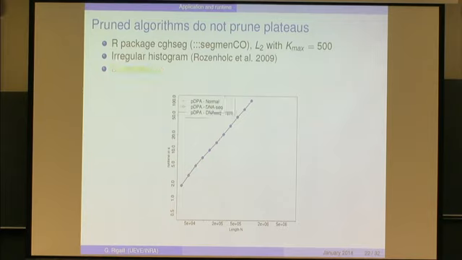And this is what you get if you do the compression. Essentially, if you do that, you can see that here is 8 million data points, and you can do 8 million data points with Kmax equal, let's say, 500 in a bit less than 50 seconds. So if you continue with this line, you see that you can essentially analyze in a reasonable amount of time 10 to the power 8 data points.